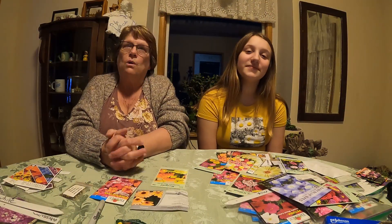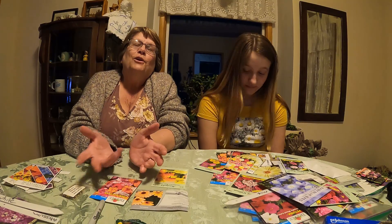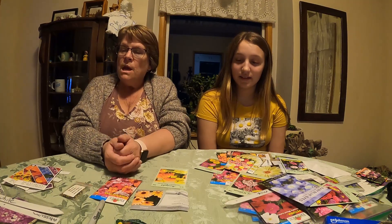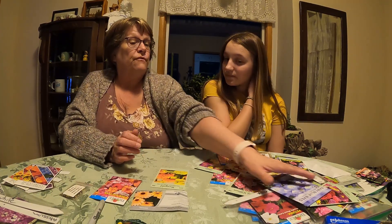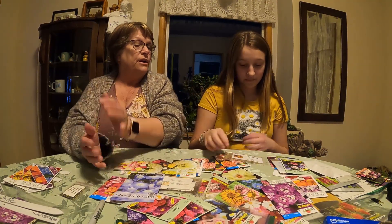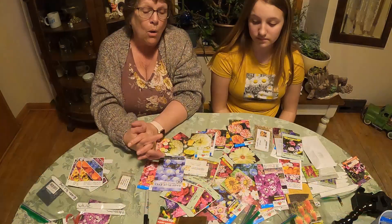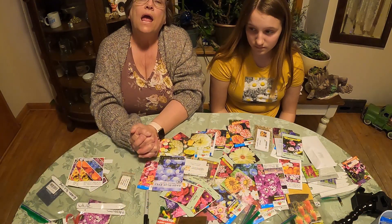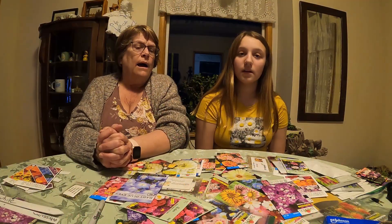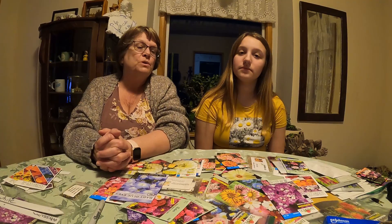If any of you guys want to try growing flowers or anything, it's a great feeling — all your worries are gone and all you can think about is how beautiful the flowers are going to be. That's about it for my flowers. I'm going to finish up labeling them tonight — Claire and I are going to finish that up. Tomorrow once Bertie comes, I'll show you how we plant. She and I have done this for about five years now, so we do have a rhythm and it goes pretty quickly.